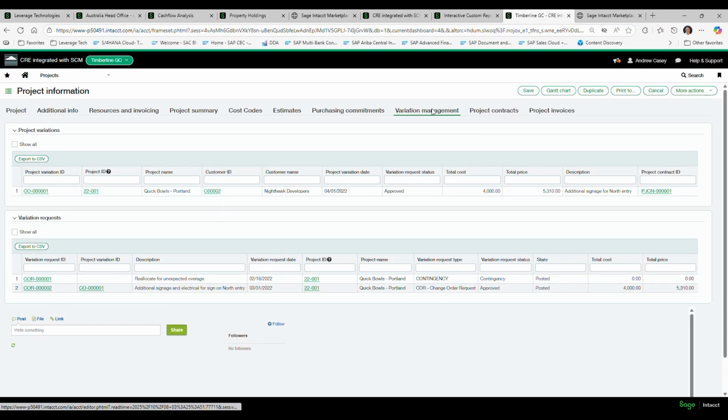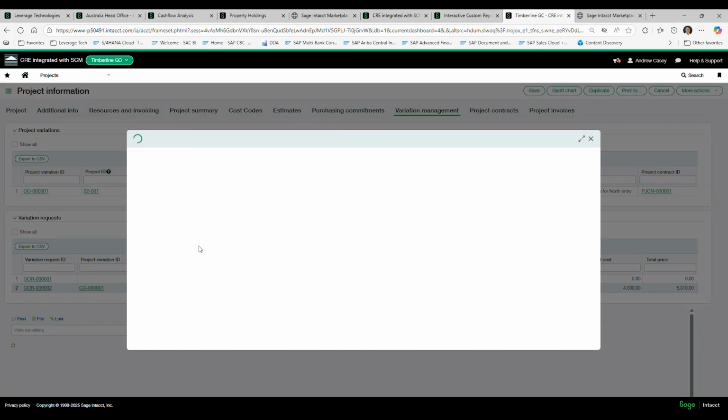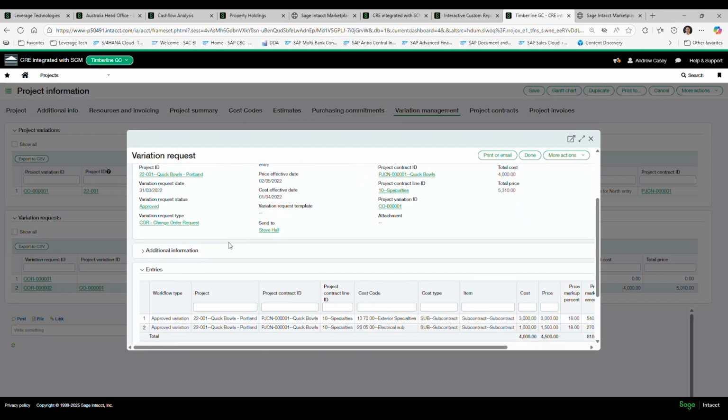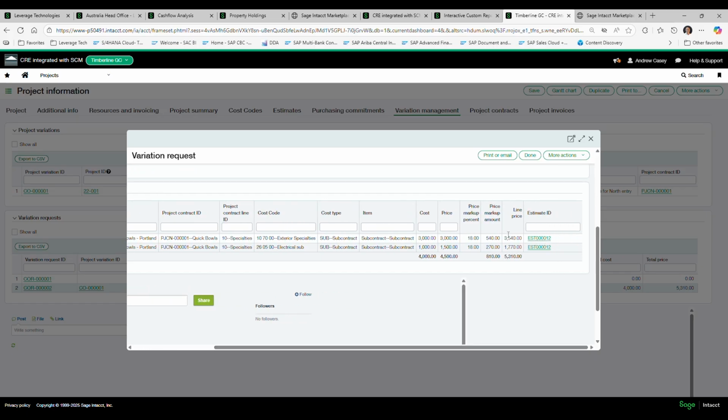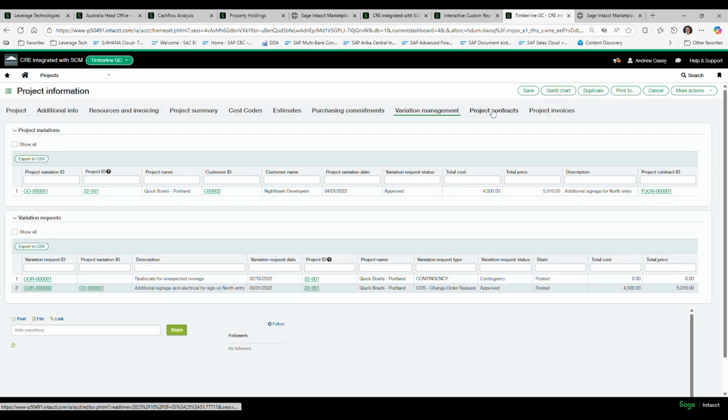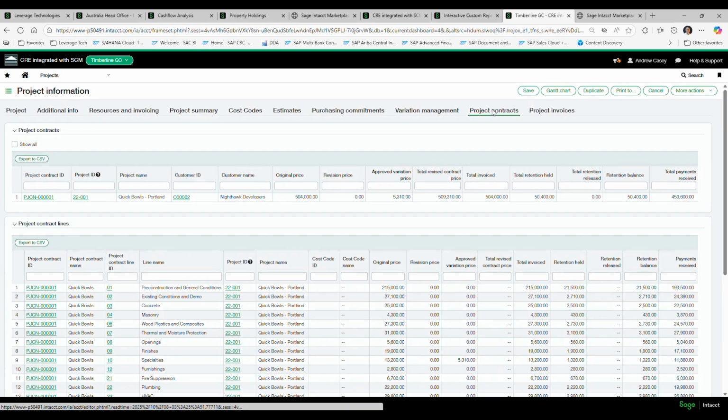And then we get into variation control because they have to go through and we have to run variations over the project. So you can have variation sets, you can have information around what the variation was, how much it cost us, what markup we gave it, and what retention might be on that as well. And so all of that information that applies to a construction management company is available to you. So a lot of data, an absolute lot of data.